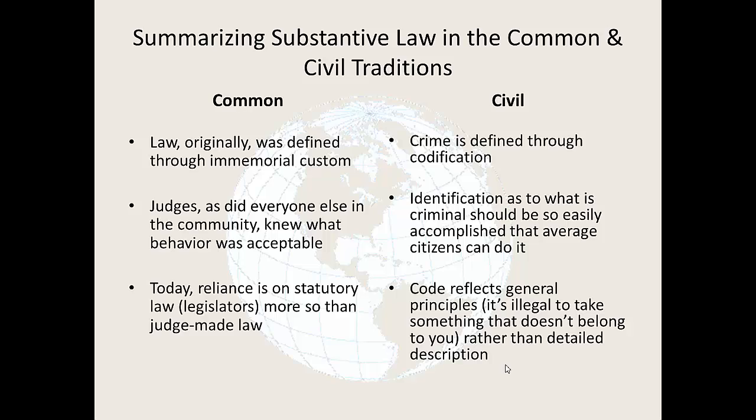Summarizing those, under the common law, the law was originally defined through immemorial custom as opposed to civil law, where crime is defined through codification. Under common law, the judges and everyone else in the community knew what behavior was acceptable because it was customary. This is the way that it was always done. Under the civil law, however, identifying what was criminal should be easily accomplished. You shouldn't have to go back through custom. You shouldn't have to look at precedents. It should be something that even the average citizen can do.